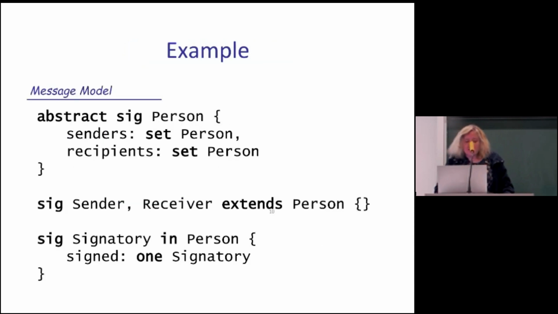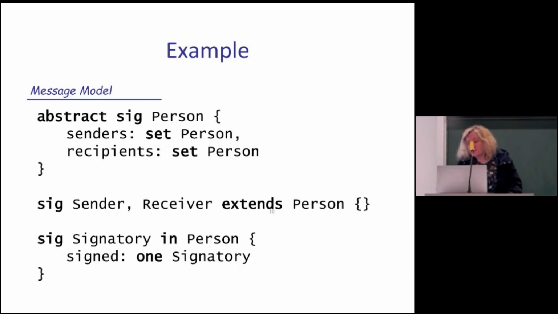And here is an example of a message model in Alloy. So we have a person, and both the sender and the recipients are people, and then you want to say that they're a subset of person because that is what you would expect. And you probably want to check whether someone who claims to have sent the messages is themselves, similarly for the recipient, you will need to formulate a lot more properties in logic so that you can do that.